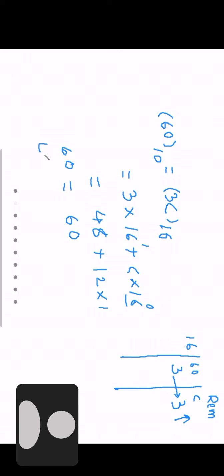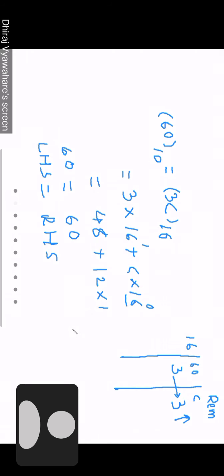LHS is equal to RHS? Yes. Any doubt? If somebody has given you a number as FF, how can that be converted to decimal?